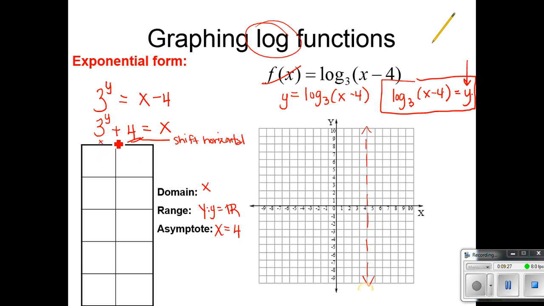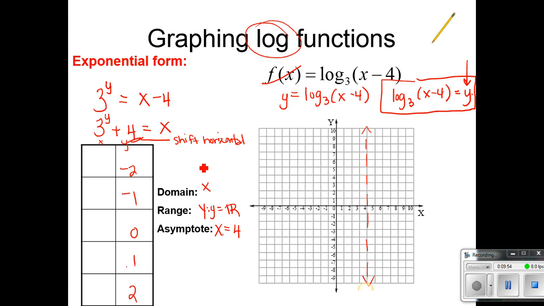If I were to plug some values in for y, I would use -2, -1, 0, 1, 2. The reason why I would use those values is because the y doesn't have any shifting. So because the y doesn't have any shifting, I'm just going to go ahead and use -2 to 2 for y, just like I did for x. And now, remember, the 4 tells me that I've shifted my asymptote from 0 to 4.